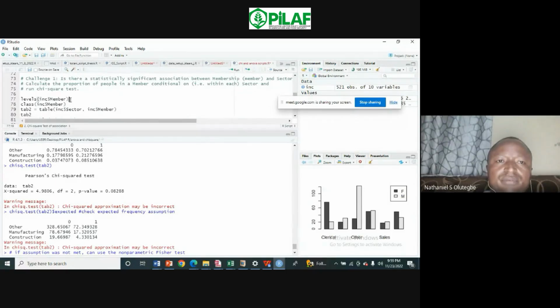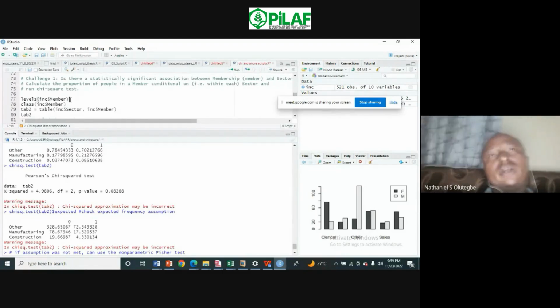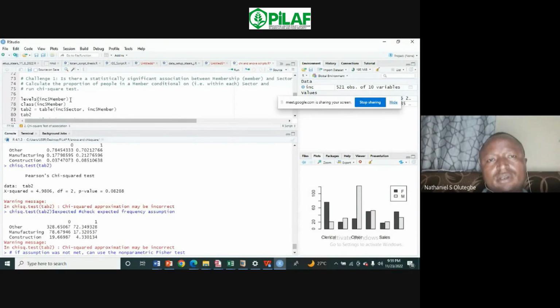No. When you are talking about integers, you are talking about continuous variables. You would most likely be talking about another test entirely. It depends on exactly what you want to achieve. If you are looking at association still, but the two variables are integers, you want to consider correlation or Spearman's rho, depending on the kind of variable you are dealing with.